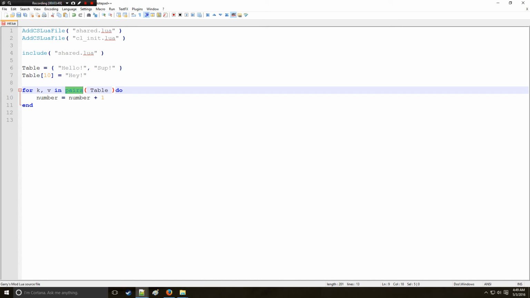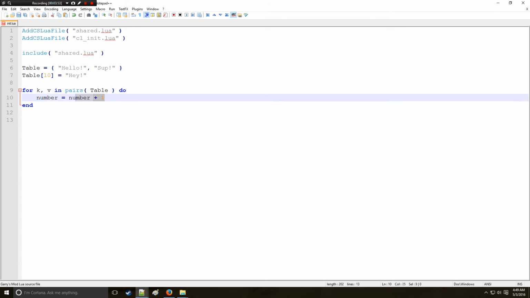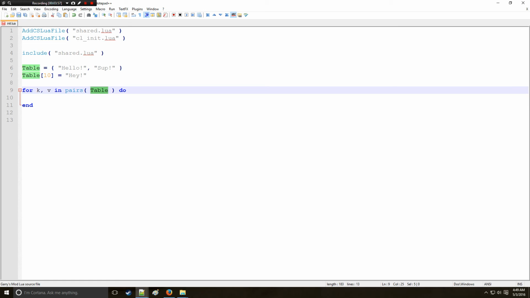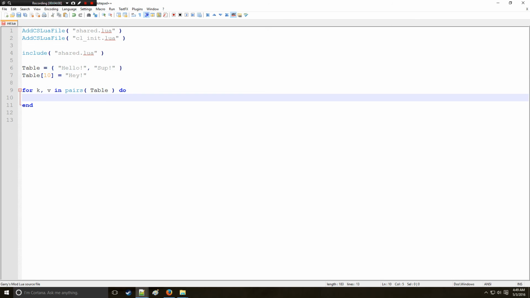So in pairs looks through whatever table you put in parentheses here, and then it assigns the current k value. So say k is equal to 1, or it's its first value. It's going to look at hello, and it's going to assign hello from this table to value v only for this pass of the loop.